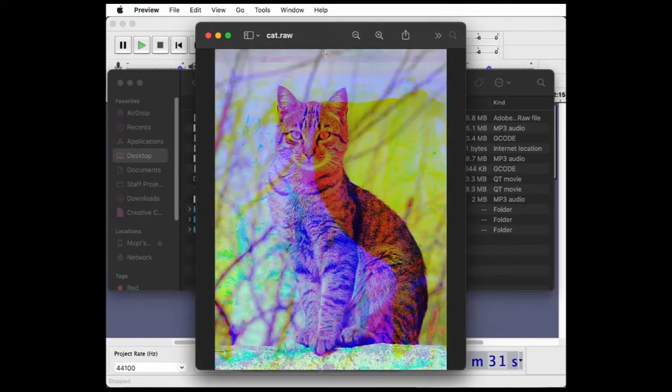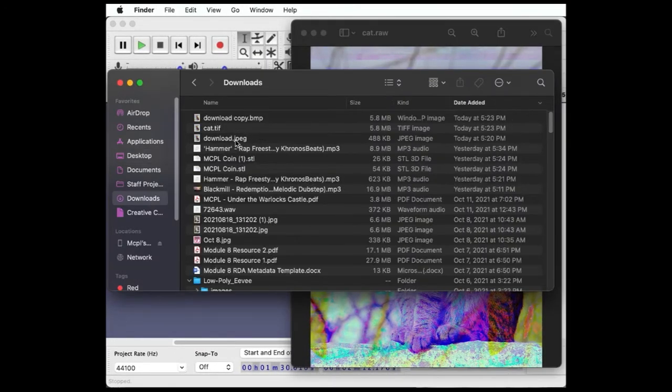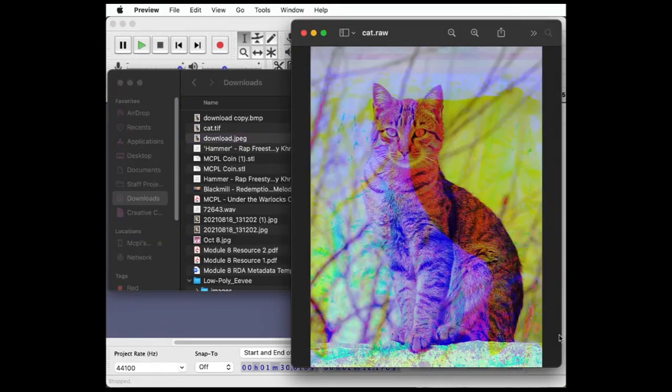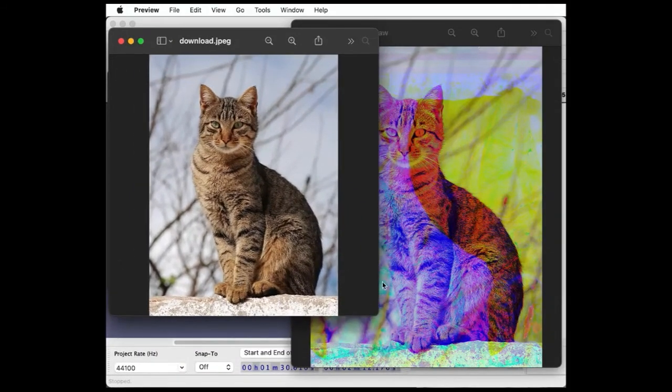You can see we've got some really interesting effects here. That blue layer has been shifted and reversed. The red has had all sorts of interesting effects applied to it. And the different channels are interacting in really interesting ways. Let's compare it to our original photo. And you can see that, yeah, there's certainly some glitches that have happened here.